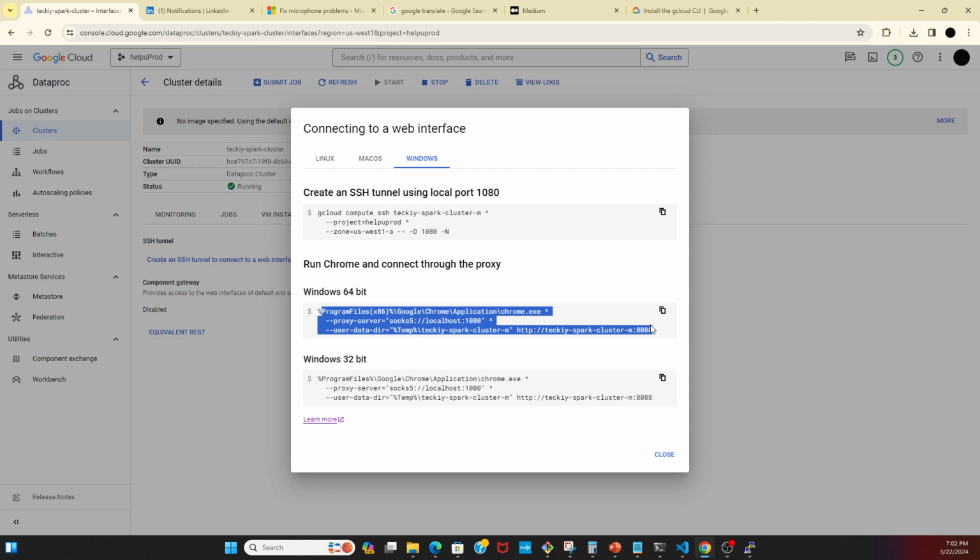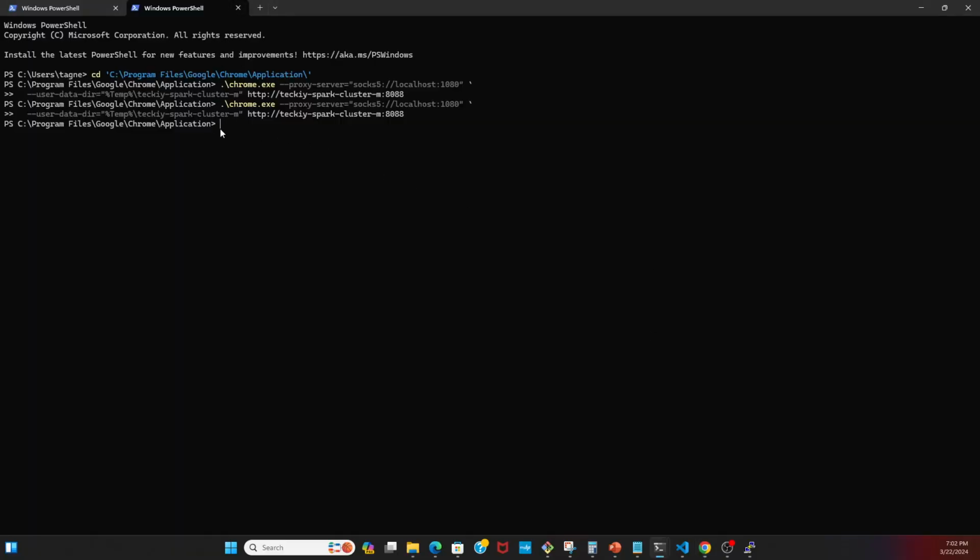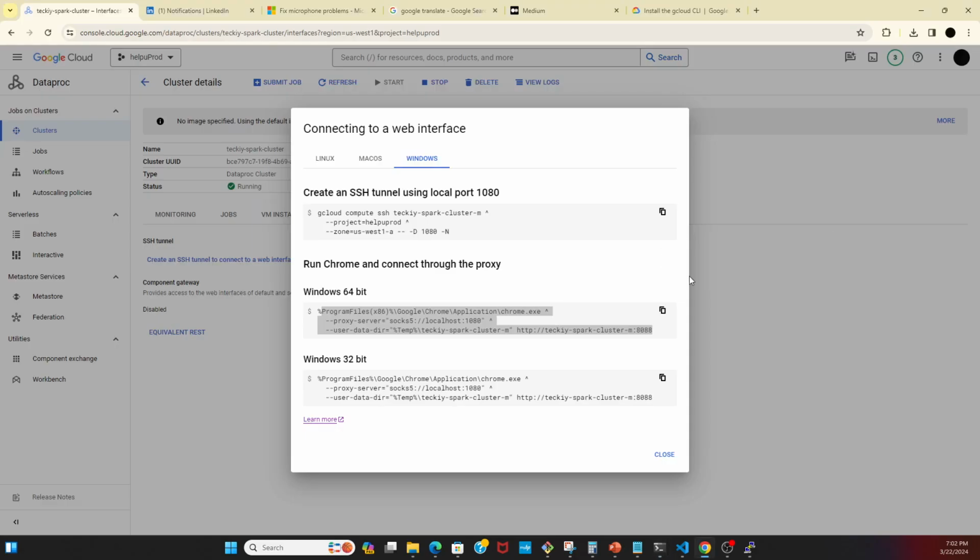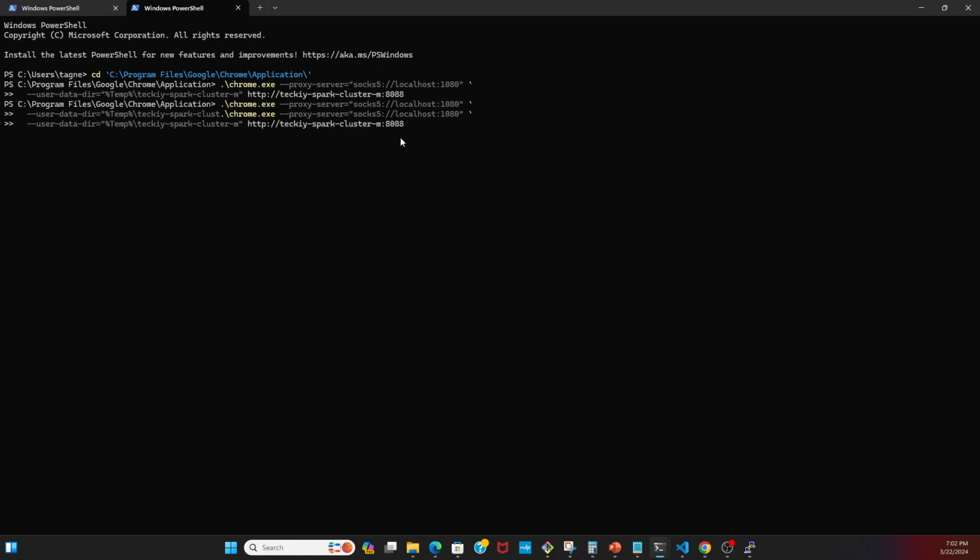I'm using the Chrome application, so I just need to provide Chrome with the same command which I'm getting from the proxy server. This is the interface we are going to see, because that is where the Spark cluster is running. So if I enter, what happened?